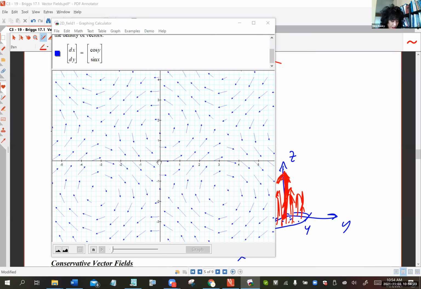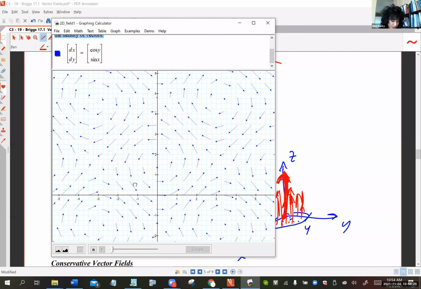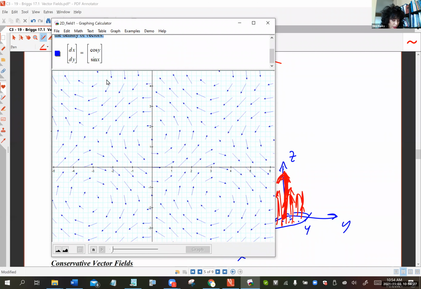Okay, so this 2D vector field, I didn't show how to graph in slow motion, but the vector field is given up here. Because my graphing software is different, you would probably see it written as f(x, y) equals, and then an angular bracket, cosine y, comma, sine x. And so this is the picture of that vector field. That's a nice looking one. I think it's kind of pretty here.